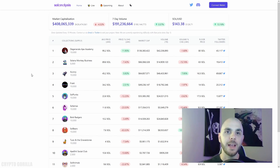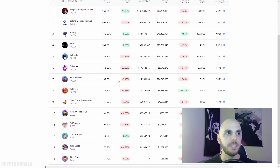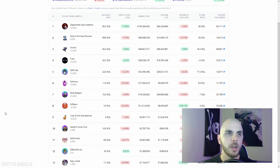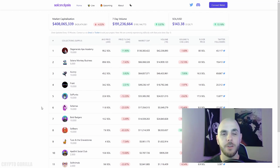The next tool I find extremely useful for getting a clear picture of the Solana NFT market is solanalysis.com. From here you can see the most popular projects, their average price in 24 hours, price change, market cap, volume, volume change in 24 hours, the price floor, and their Twitter followers — giving you a good idea of how that NFT is doing. For example, SoulBear is getting crushed right now at minus 63.5%, and Kaiju Cards is at minus 41%. A lot of people are upset with the SoulBears team, but that's a topic for another video — this is just about the tool, and it is a great and very useful one.